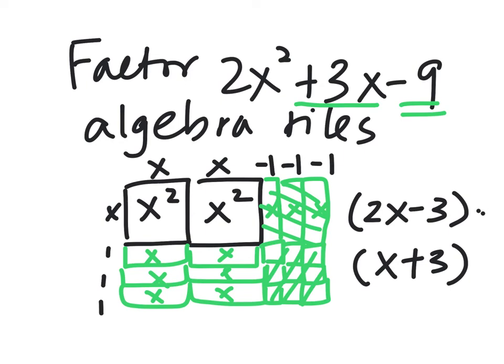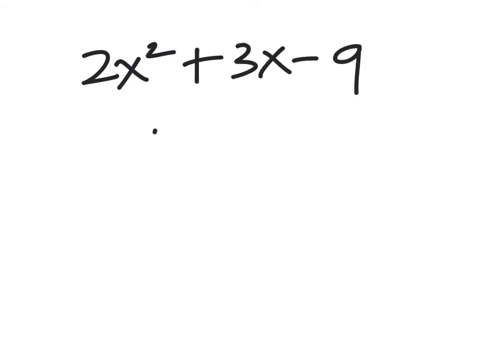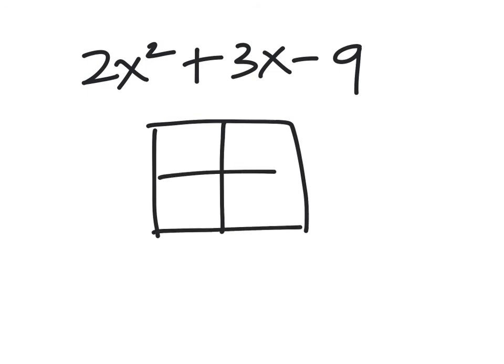So here is a good shortcut. I have 2x squared plus 3x minus 9. And we're going to use the generic rectangle here. So again, I'm going to set up a 2 by 2 box. And the first two things I'll fill out are 2x squared and -9 here. Just like when I was doing the tiles, I drew 2x squared tiles and -9 unit tiles here.